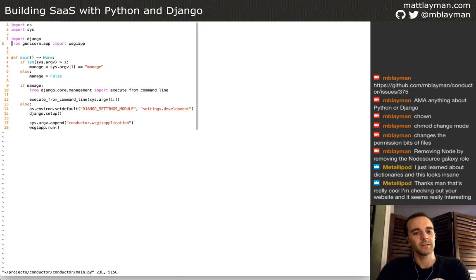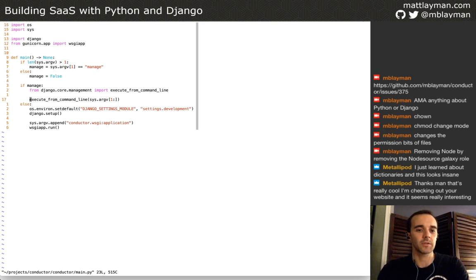So I defined this main file. And this main file gets used by Shiv, which is the packaging tool. And it's reading arguments from the command line and deciding how to run the Shiv app. And both this line right here, execute from command line, and whiskyapp.run are meant to pass off control to other things.